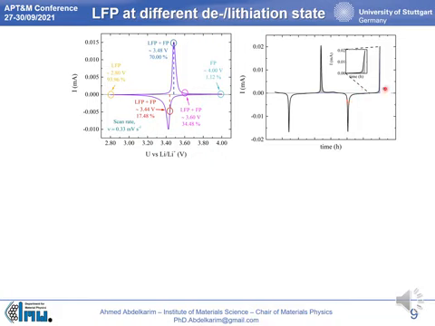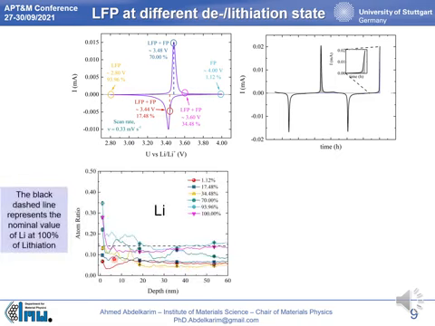To calculate the lithiation states, the cyclic voltammetry curve is converted to the time scale. The lithiation state can be identified as the ratio between the areas of the last half cycle and the half cycle before. Charged and discharged LFP at different lithiation states were measured by atom probe tomography. Lithium in all states except the 100% shows the wavy profile, which indicates the heterogeneities.